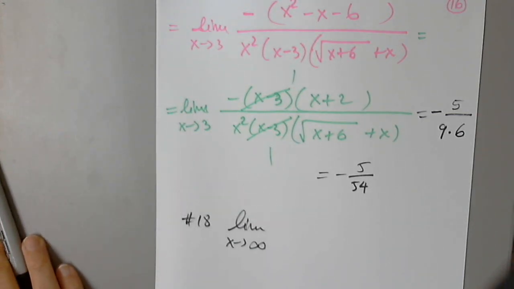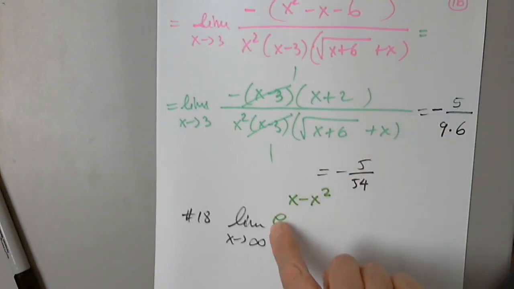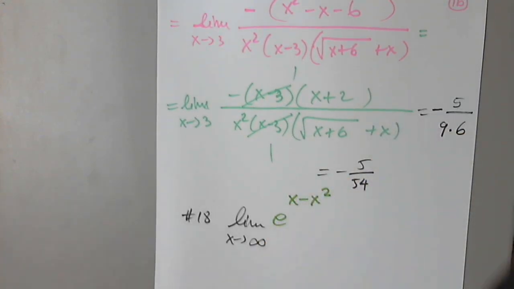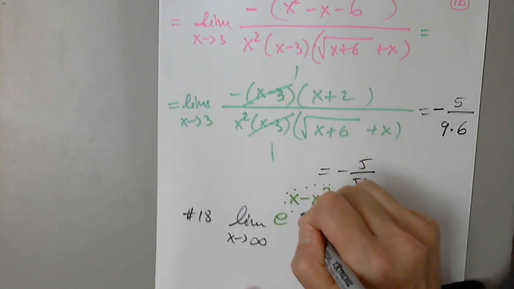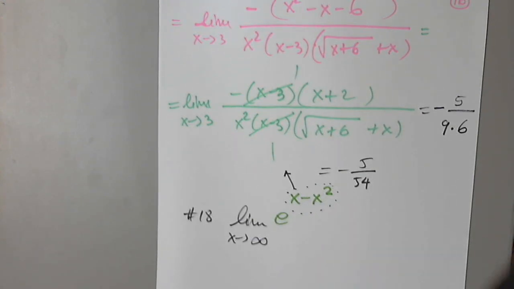Okay, so e to the x minus x squared. Thank you for asking that, so I don't want anyone to miss anything. Yes? Where do we start? Well, the answer is from the inner function. This is the outer. We start from the inner. Can anyone tell us where does the inner function go when x approaches infinity? Which of these two quantities is the most powerful one? The x or the negative x squared?